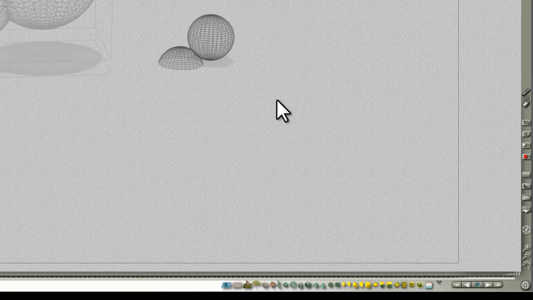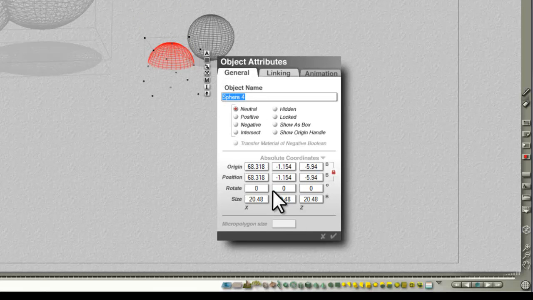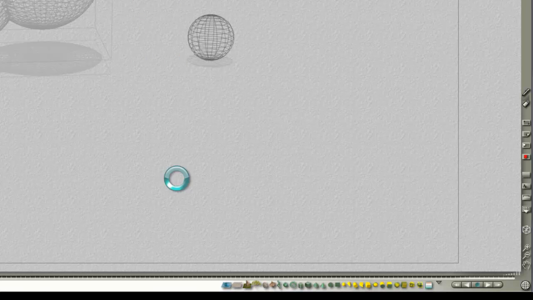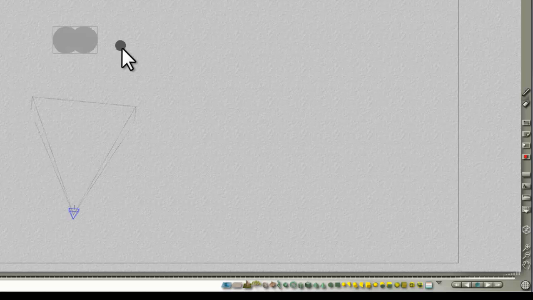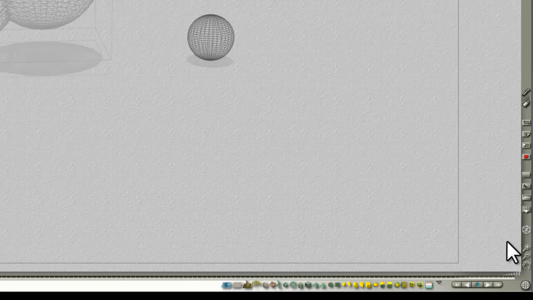Oh, another thing I thought of. This control here, underground on off, will clip the objects at the ground plane. So you can see that sphere has been clipped off. It's not really been clipped off, it's just that it's not showing anything underneath the 0 point on the attributes here. So that's origin slightly below 0, and you can put it entirely below 0 and then you can't get hold of it again once you've done that. So if you get in that position, if you change view, you can see it's also gone, so it can look like these things have vanished. You just click that control and you can get hold of it again.